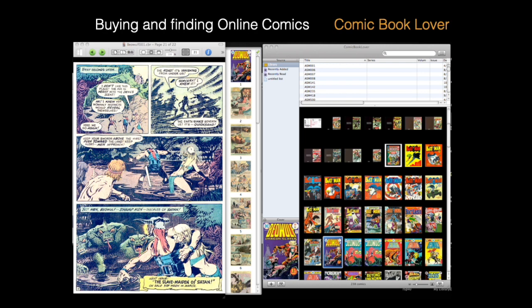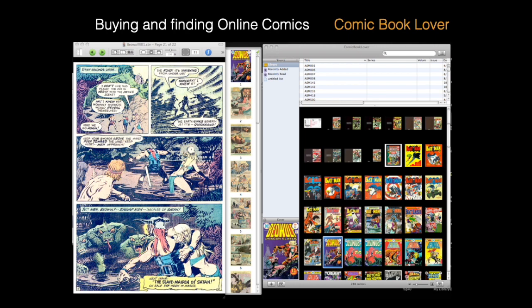And they've been trying to sort of organize and sort through a lot of these collections. Comic Book Lover early on was a way in which you could assemble all your digital files in the comic book format and made it easy to read, scan, search through, and add notes to your favorite digital comics.